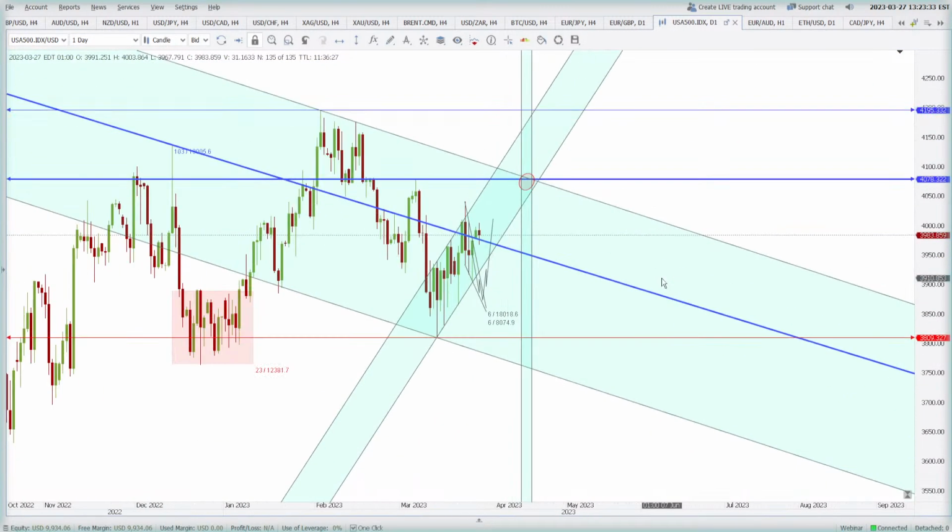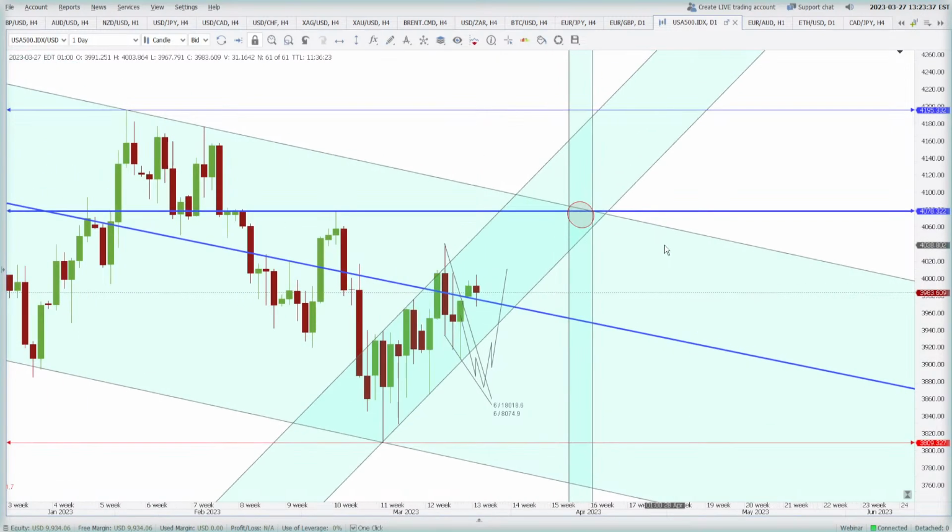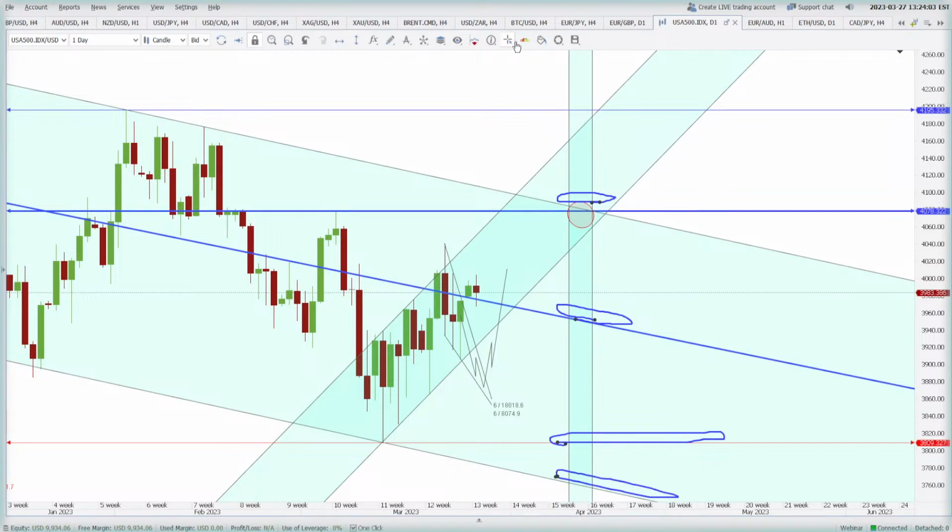Suppose you sell here, you will have a lot of confirmation. One is that there is a resistance at 4078. There is a resistance by this falling channel. If that resistance breaks, you don't want to stay in the market, so you can keep your stop loss very tight here. Like, you can keep your stop loss somewhere here. And you can target at least this area, which is the first support. On the way down, actually you will have this as the crucial support, and the channel will be your ultimate support.